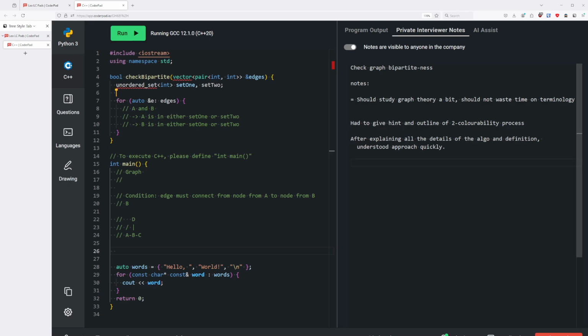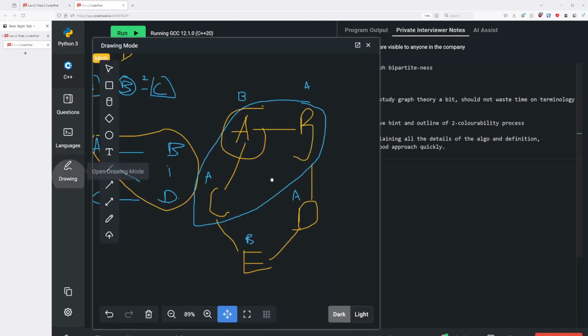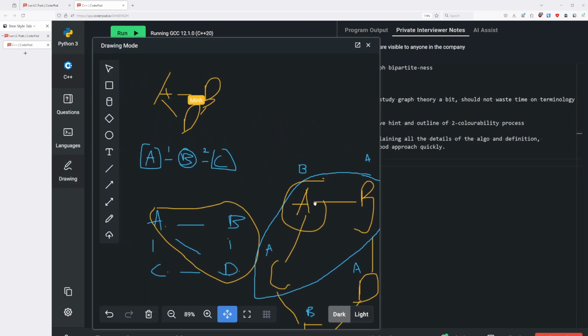So let's say I have A, B, and D, and let's say I encounter D and A, and D and B first. That would mean that D would probably be in set one, and A and B would probably be in set two. I'm still trying to look at you in the mode, by the way.